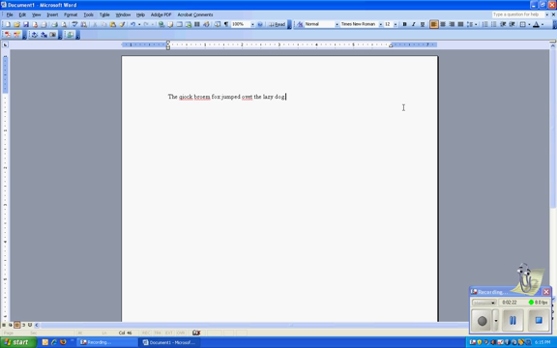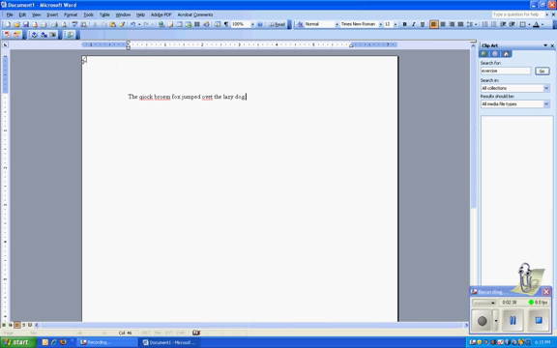Another part of typography has to do with using different images. The quick brown fox jumped over the lazy dog. So if I were going to be inserting images to go with this, it would make sense to find a picture of a fox.